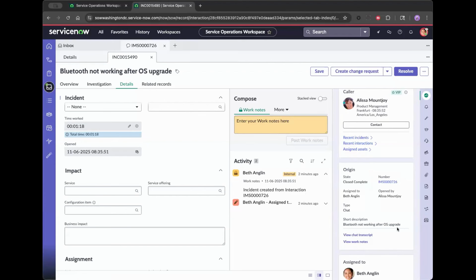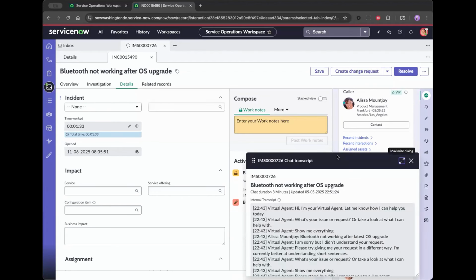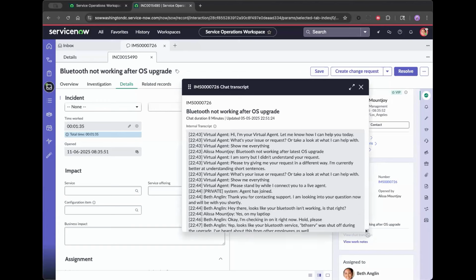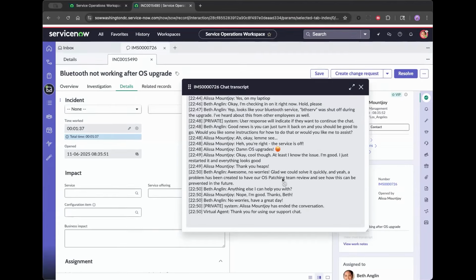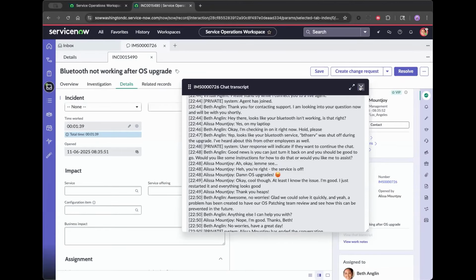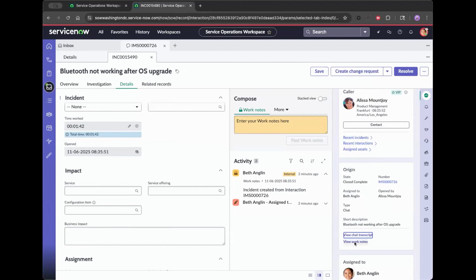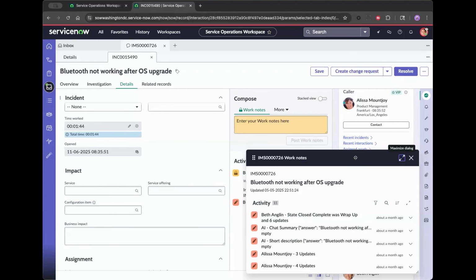But what we found is that the salient questions that would want to be asked are, well, what was discussed in that chat? What was discussed in that call, or what were the work notes from that interaction? So we've got quick links again inside our record information side panel that she could quickly open up and see, oh, okay, here's what the transcript was, and go back and forward through it. Similar with the work notes, she could pull that up as well and take a look at it.